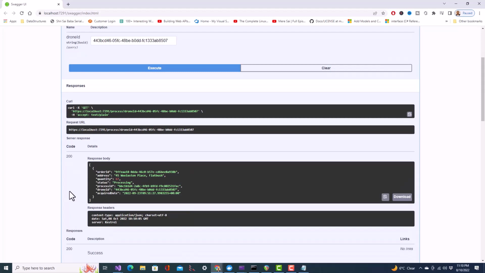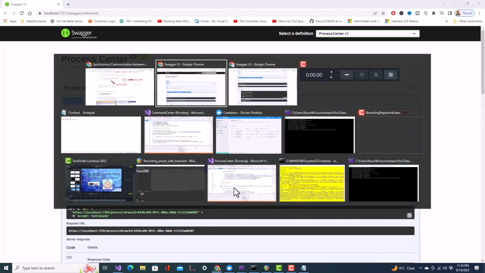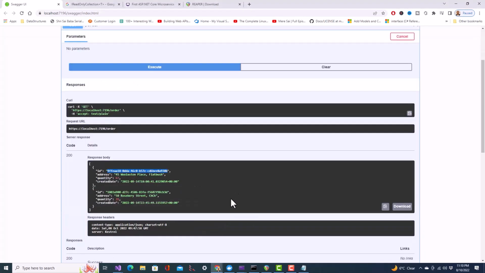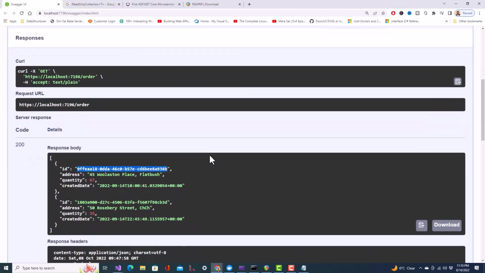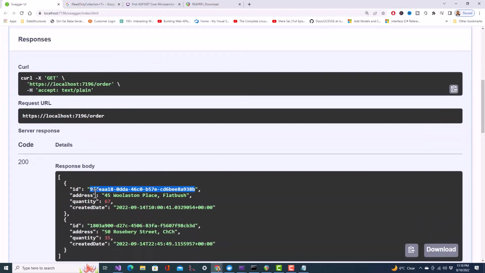So there was some problem with the GUID, that's why it didn't take. So it took the other order ID from the command center, which I can again show you. This is the order ID I took. Let me just try to magnify this one so you can see more visually. 9FFEAA18-0DDA, something like that.